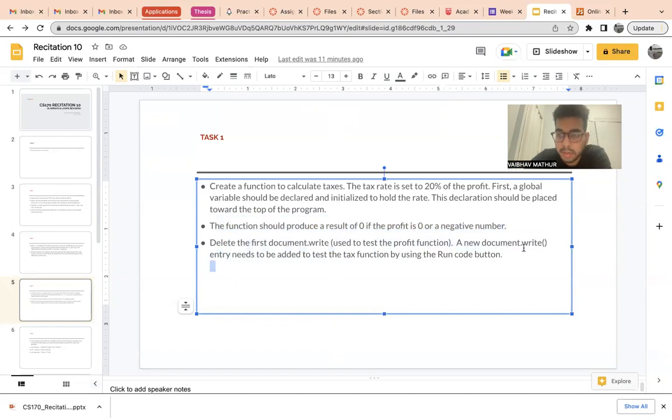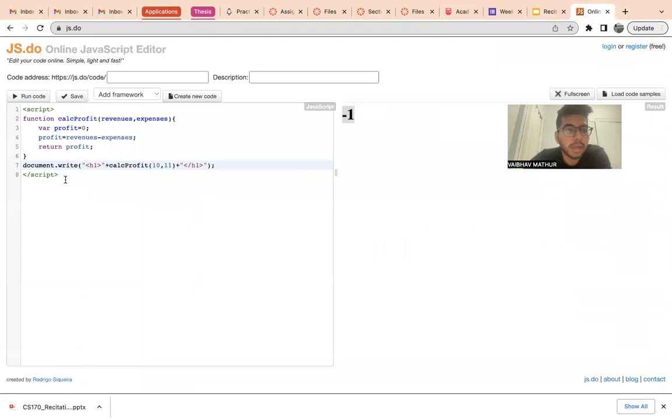Okay. And then we'll have to test the function. So try it out on your own. Take a few minutes and attempt it. This should be simple: its input should be profit and its output should be tax. Also, what you might have to use inside it is an if statement, because if the profit is negative, then you want your tax to be 0. Okay. So take a few minutes, try it out. And if you have tried it out, let's do this.